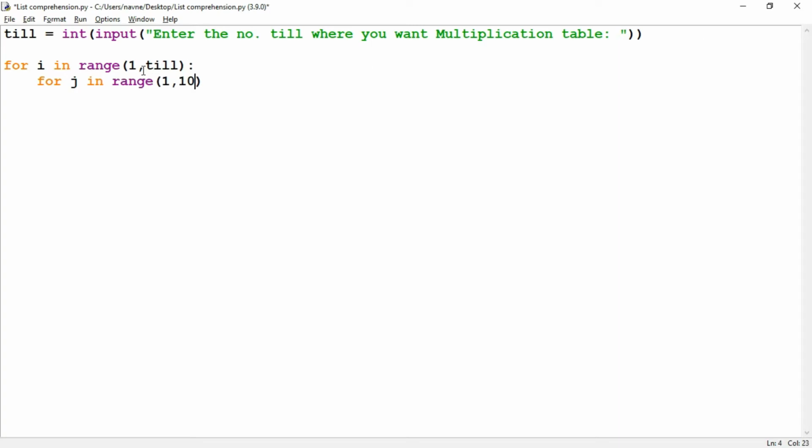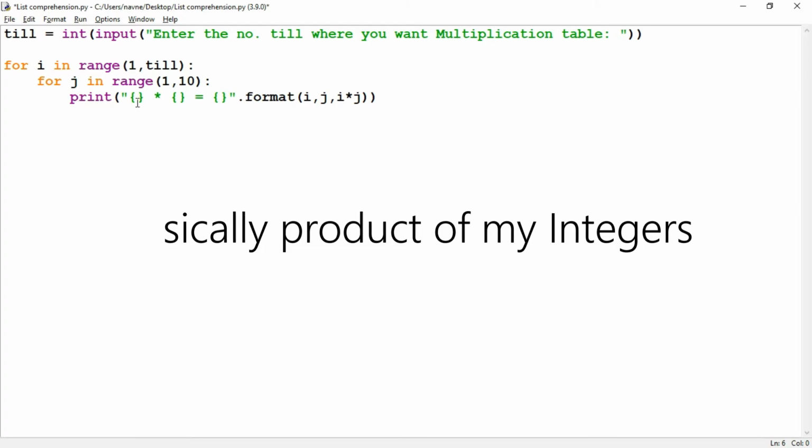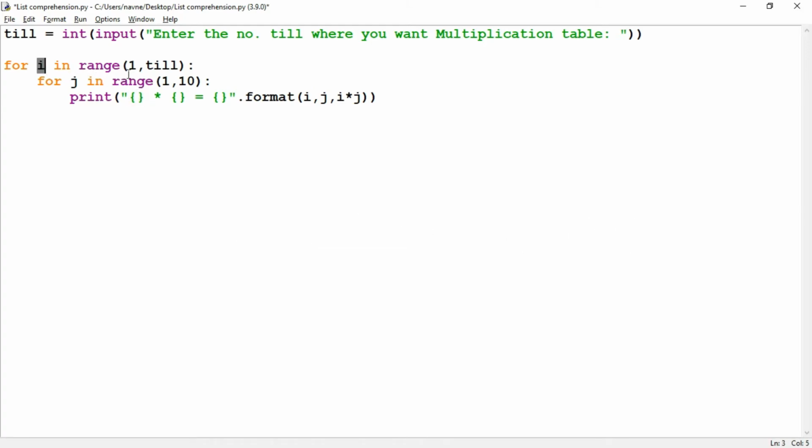So basically this will be my number, like let's say 1 to 9, and this will be multiplying them with 1 2 3 4 5 6 7 8 9 10, and after that I can just print, and I'll just format them, and I'll place i in the first place, j in the second place, and in the third place I want to place the product. So basically here will be placed my i, which is the number from 1 up until the number the user provided. Secondly will be my j, which will be used for my tables like 1 2 3 4 5 6 7 8 9 10, and I'll just print the product here.